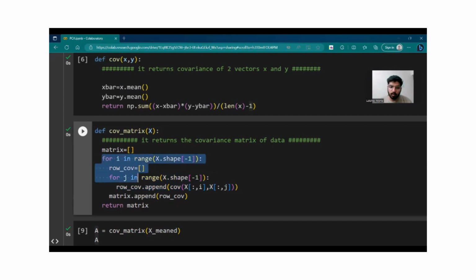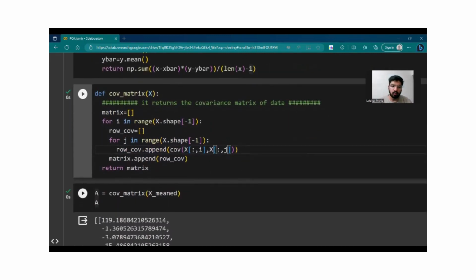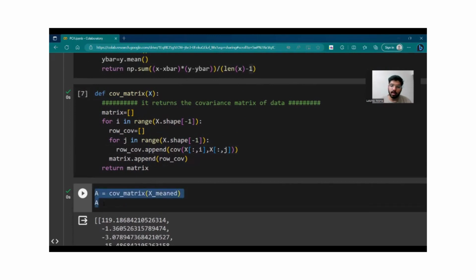And the outer loop is also being executed n number of times. So m n times this loop and n times this, in total becomes m into n square. The time complexity for finding the covariance matrix comes out to be O of m n square.